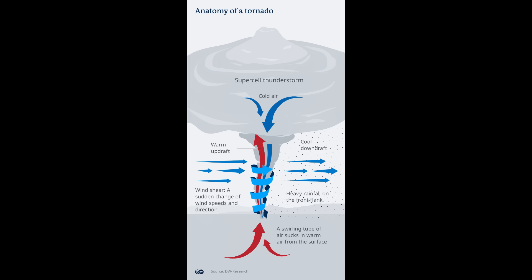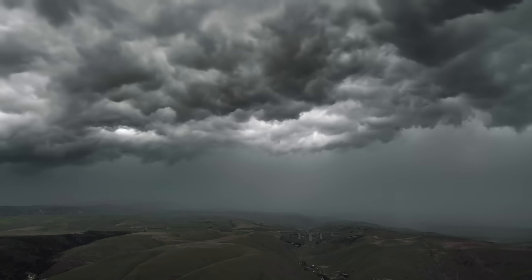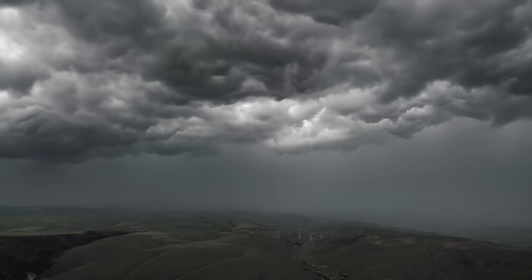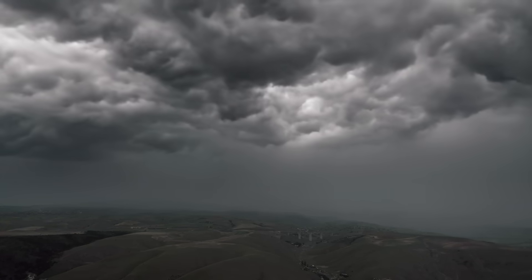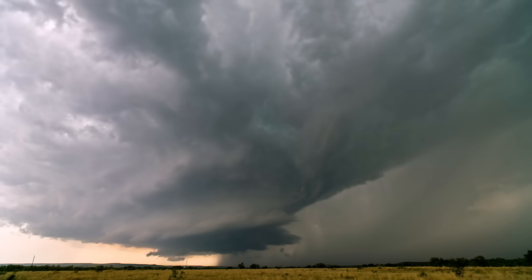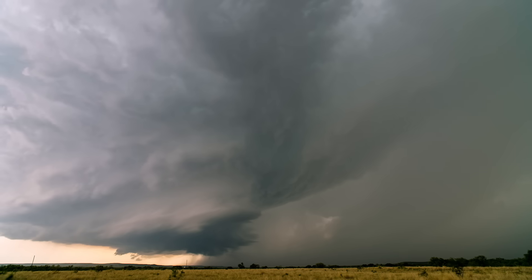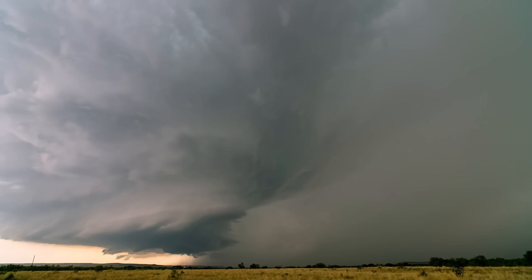In order to understand the geography of tornadoes, we have to first go over a little bit of the meteorology of them. Essentially, they form along cold fronts or sometimes a squall line in front of the cold front. What is occurring is you have one air mass interacting with another. You've probably been in the situation where it was relatively warm and it got really windy, and after that it was much colder and drier — that was when a cold front moved through. The two different ways air masses can differ are through temperature and humidity. If you have a very cold dry air mass interacting with a very warm humid air mass, that's when you can get the greatest instability.